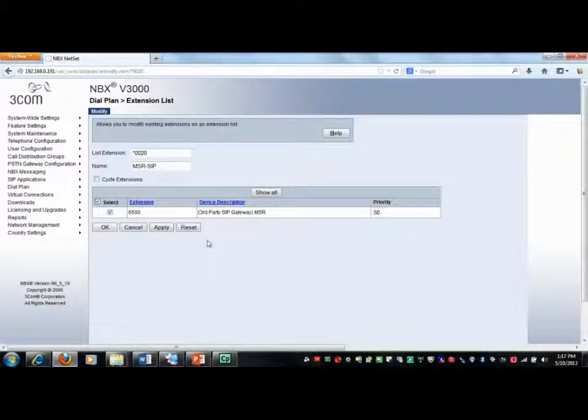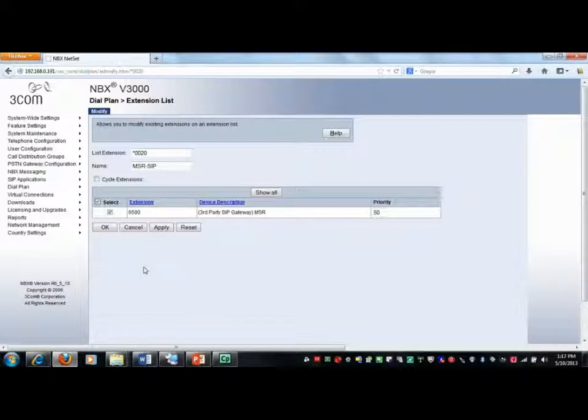What you can do with an extension list is add additional extensions if you like. For example, on the NBX, if you would have a primary connectivity to your MSR and that connectivity would fail, you can add additional extensions here, so you can have failover.